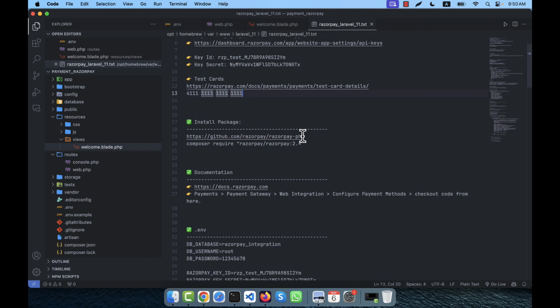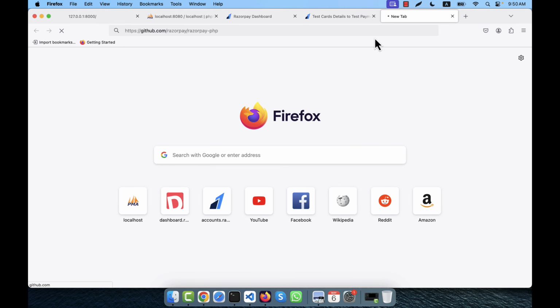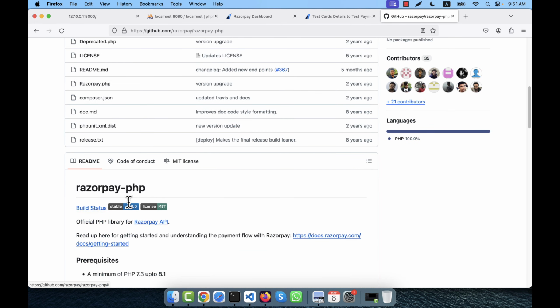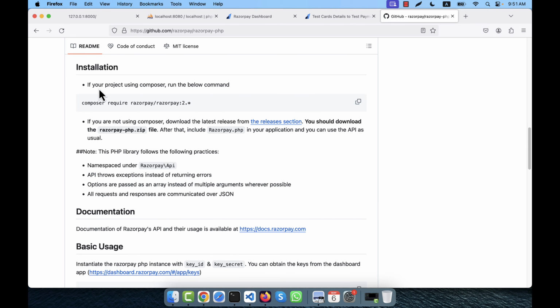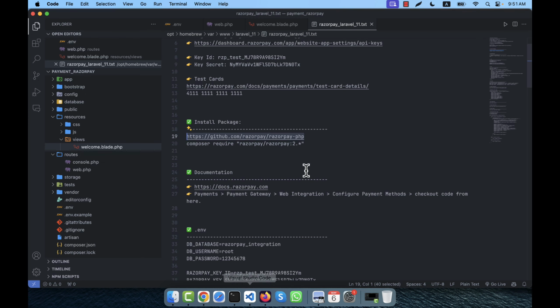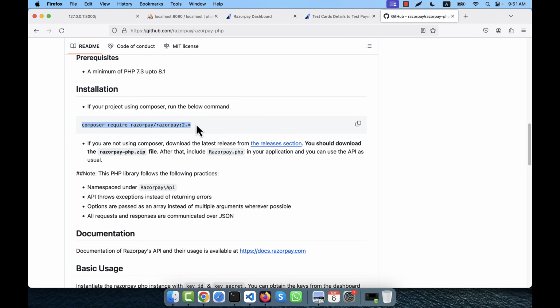Now my first step is to go to the GitHub of Razorpay. Here github.com Razorpay PHP, and here you will see that at the bottom the installation process is given. This is the composer require, this one. But if you do not give the double quote here, you can see some error. So I applied the double quote here. So remember it. I am going to copy it, that means this code I just modified with double quotes.